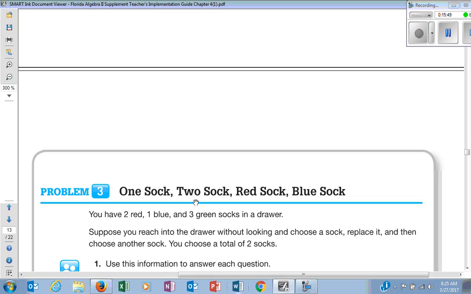Now, how would we really choose socks? You would reach in there, and I do this all the time. Close my eyes, just grab. Just kidding. So you grab one, you would keep that one sock, so that means you would not replace it. You would grab a second sock, so now those two events become dependent on each other. It changes my probability and my chances of the second event happening. Total different question. We are going to do that in just a minute. For this one, we are replacing. You with me? Alright, so here we go.